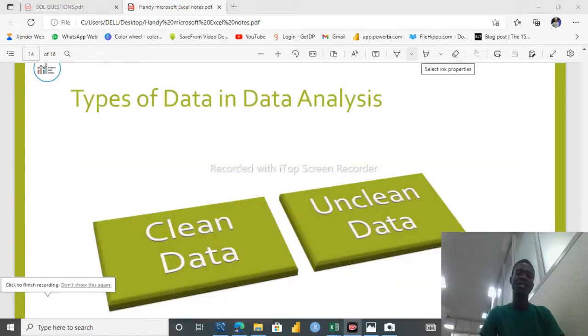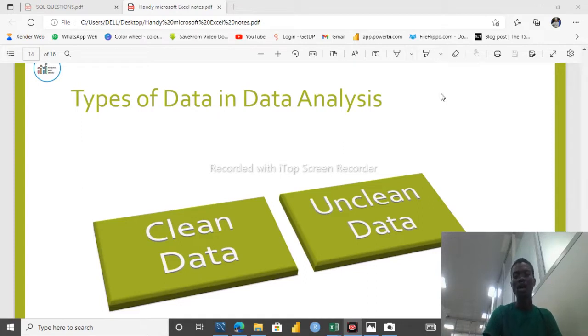Okay, there are types of data in data analysis. One is the clean data and the unclean data. So I'll be talking about the unclean data first. So what's unclean data? Unclean data is when our data has some kind of particles, some things that need to be taken away before we can go ahead with whatever analysis or reporting we need to do on that data. The clean data is one which has been transformed, which is already okay for reporting, maybe or visualization and so on like that.